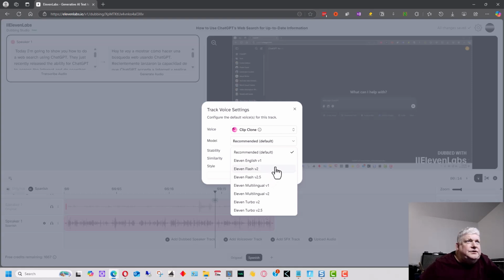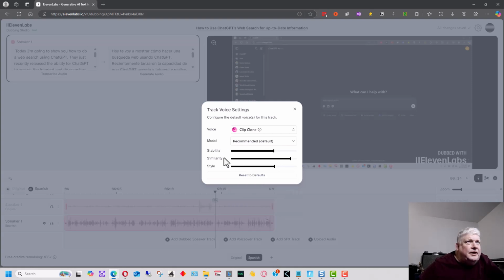These are different translation models that ElevenLabs have developed. And we have some things about stability, similarity, and style. So you can actually tweak the voice here. But I think it does a really great job the way it is. I think the primary thing you might want to do is change your voice sometimes. Like if you didn't want it to be the same voice or the voice of the person for whatever reason, or your voice if it's your voice. But that's a nice functionality to have on there. So you're able to change the voice.